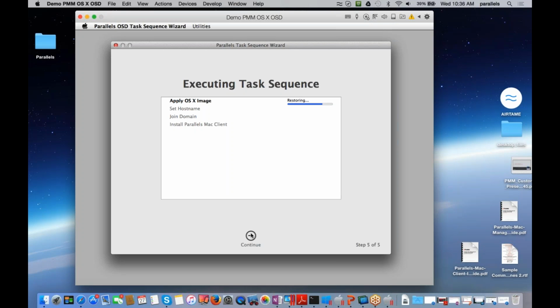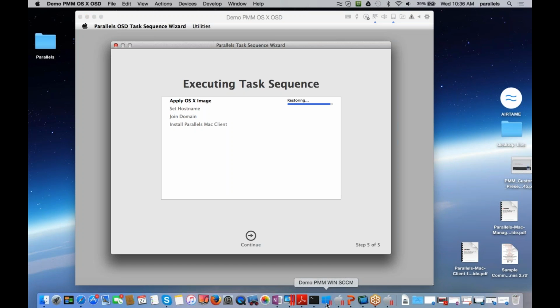I think one of the other questions that I may not have answered fully was about the Parallels Mac client. We do network discovery. You can also take the DMG that is the installer and manually install that to a client. We do have the facility within SCCM to gather that information.